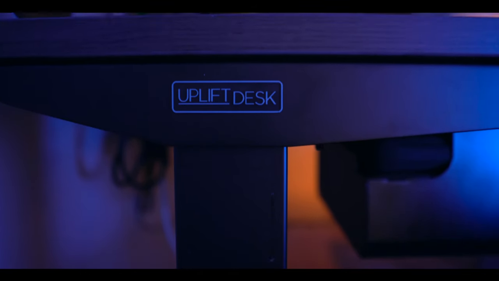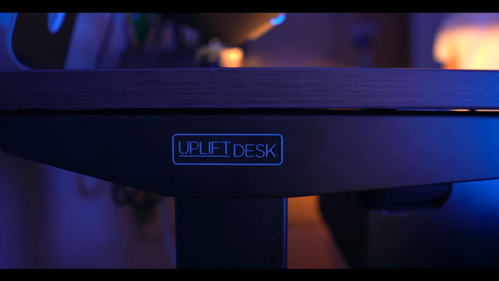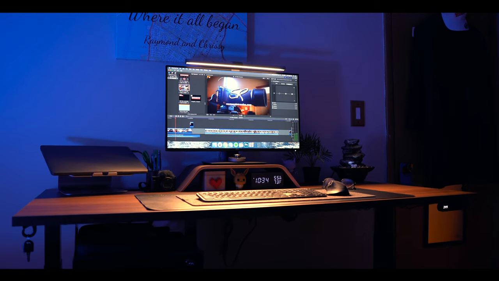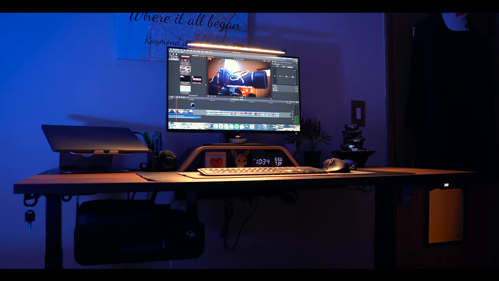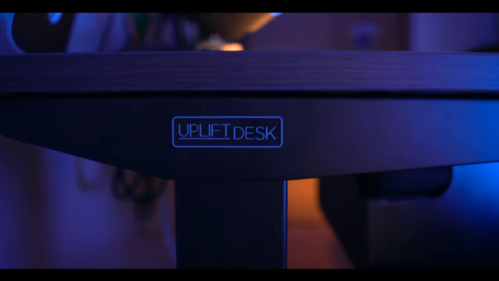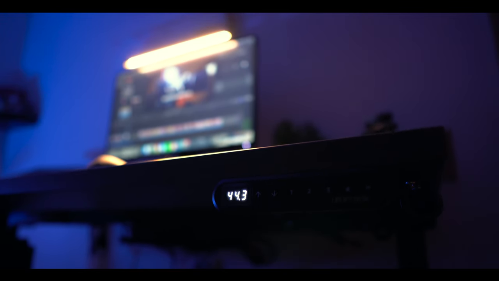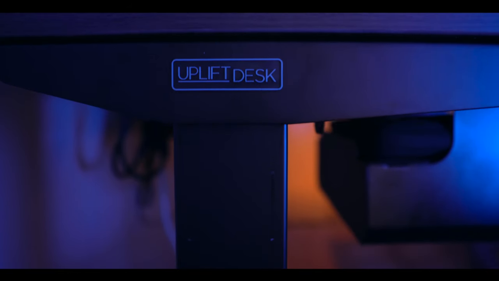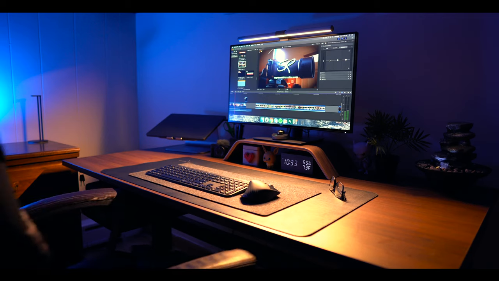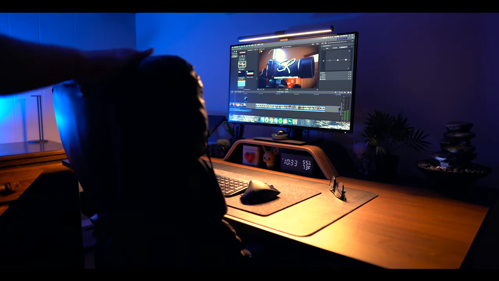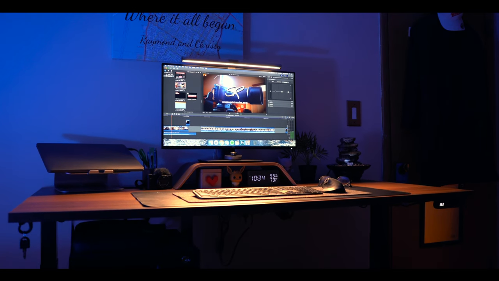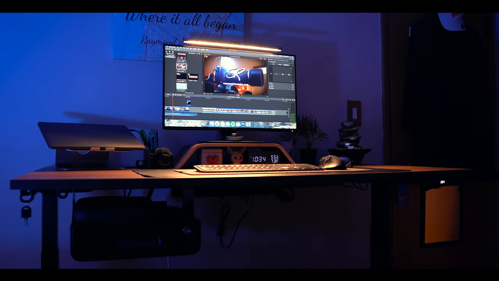The idea of transitioning my setup into something more modern came about when I got the idea to finally get a standing desk. This is something that I've always wanted, but it never made sense to get one until now. The desk I'm using is the Uplift V2 Commercial. As I mentioned, it was a no-brainer for me to switch my setup around, and this desk made the switch totally worth it. The version I got spans 60 by 30 inches and has a gorgeous walnut wood finish to it. It's big, but it's also the perfect size to keep things nice, spacious, and organized.